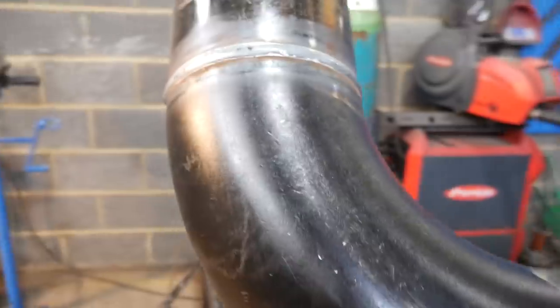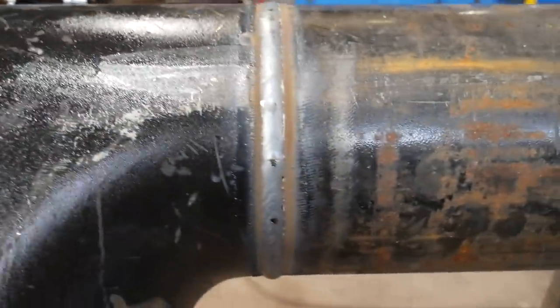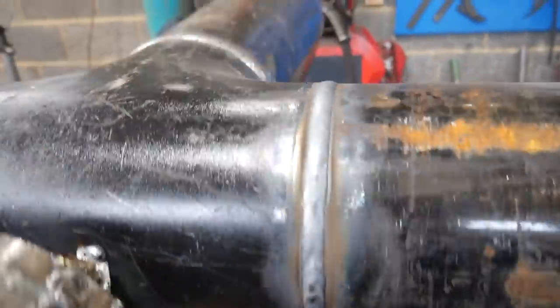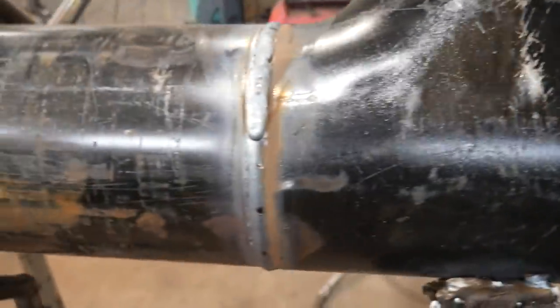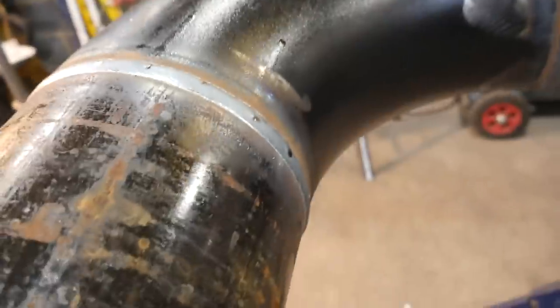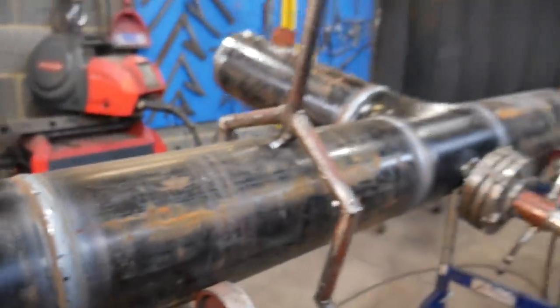So, all the butt welds are done now. That took 26 minutes to do these welds. And you can see the quality is a little bit better than the last ones. Now I ain't got a camera right in my way. My start-stops, I'm going to grind them down after. But yeah, it's all welded up. Now I can flange it.